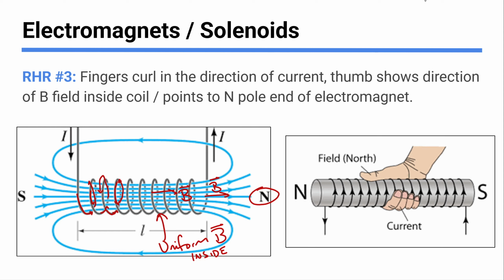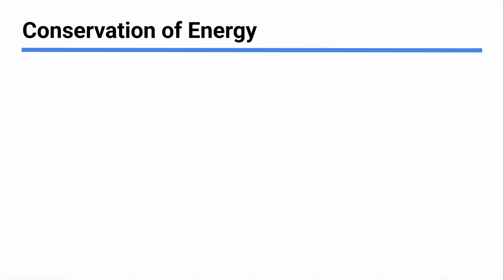similar to what we saw a little bit with parallel plate capacitors, charged to a plus and a minus plate. You get a nice uniform electric field in between. Okay, so you use that to determine which way a magnetic field is going when there's current moving in a loopy kind of way. Well, we do that because current is moving in a loopy kind of way all the time when we generate electricity and induce voltages and currents. So we're going to use this a lot when we learn this Lenz's law thing.